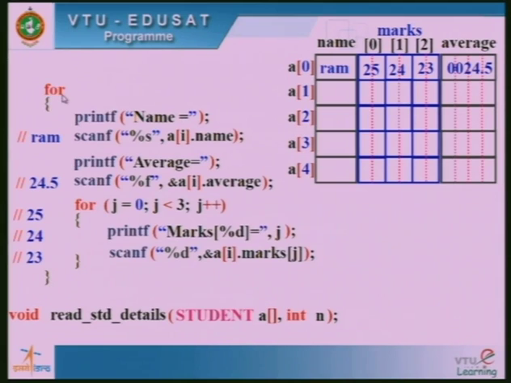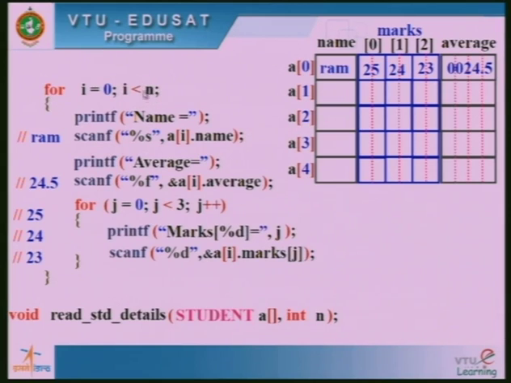Now here I use the keyword for. What should be the initial value of i? Here observe this, what is the initial value of i? 0. So I write i equal to 0. Next, what can be the final value of i? 4. That means i should be less than or equal to 4. Here you have to write i less than or equal to 4 or i less than 5. They are one and the same.